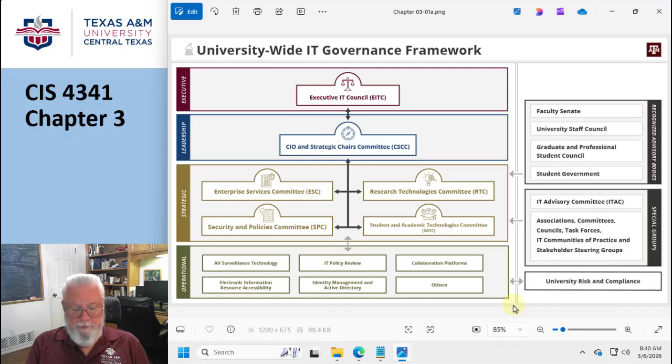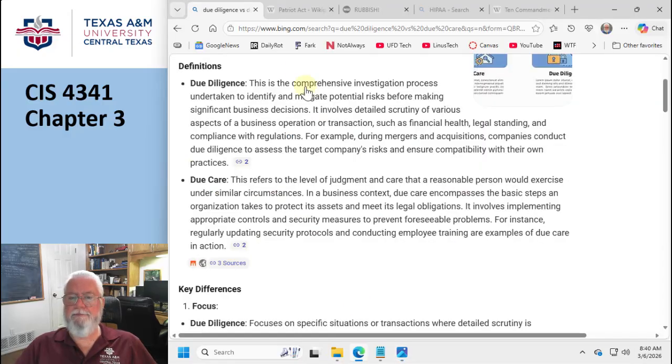Okay, so there's a particular phrase that I like to use a lot, other than ignorance and apathy. Another one I liked a lot is due care and due diligence. So let me pop on over here. So due care is the level of stuff you'd expect a reasonable person to do on a daily basis. That's what due care is, okay? Due diligence is a little bit further.